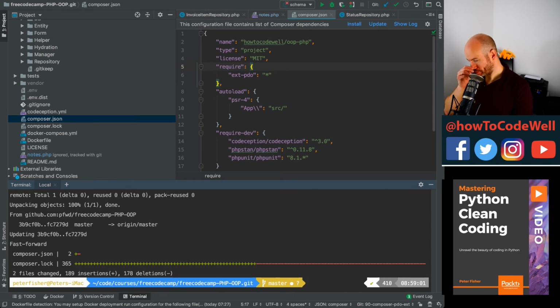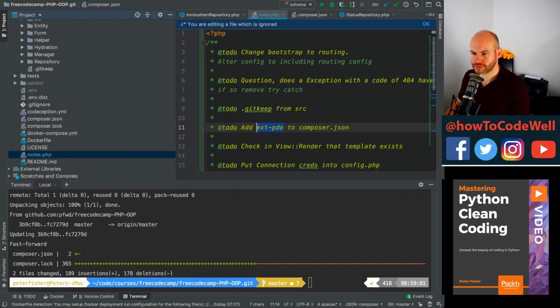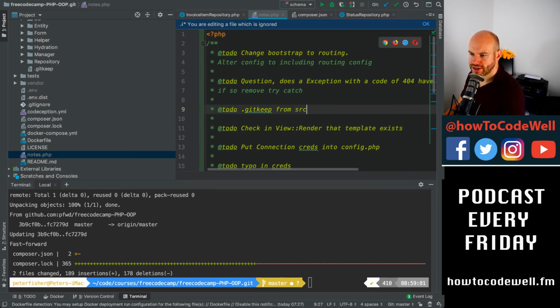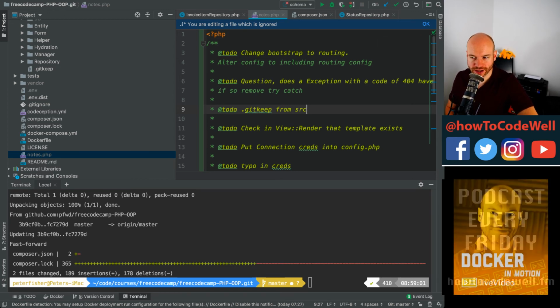Okay, let's go back to my notes. There we go. Another point that I want to make is that I literally just removed the line "todo ext PDO", right? But that was so much more than just adding the PDO extension to Composer.